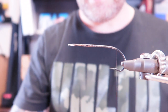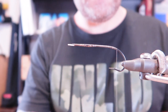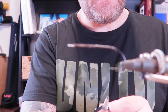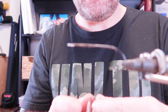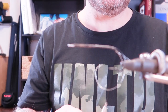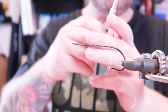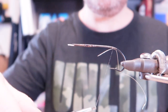Okay, so let's do this. Let's start with tinsel in the back. I use extra small. Veevus is the brand of it. So let me see. Just securing the tinsel properly.